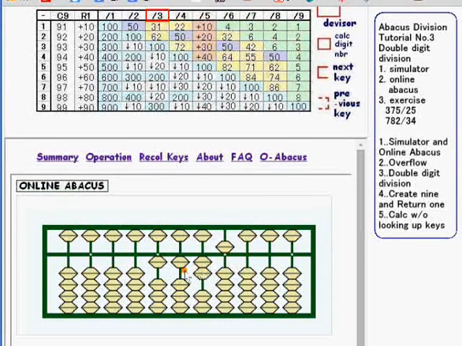Now the calculation digit number is 1, and for 1 over 2, the division key is 50. So the calculation digit is replaced with 5. Then subtract 5 times 5 from 25, like this. Then the calculation is done and the result is 15. I'll go to the next exercise.